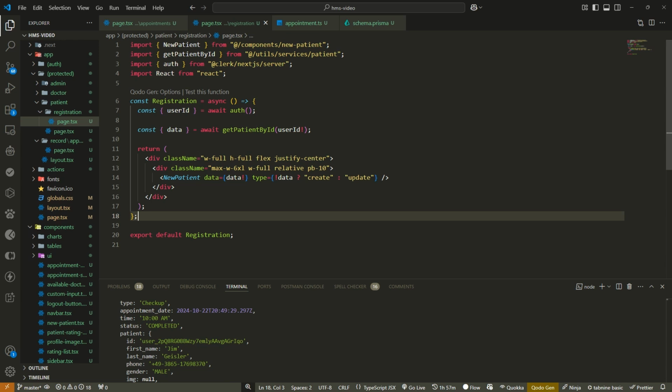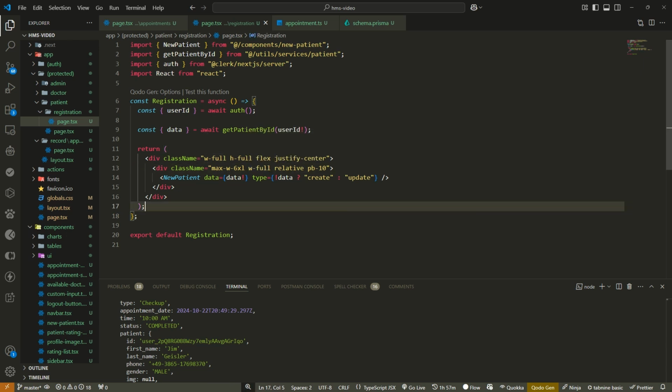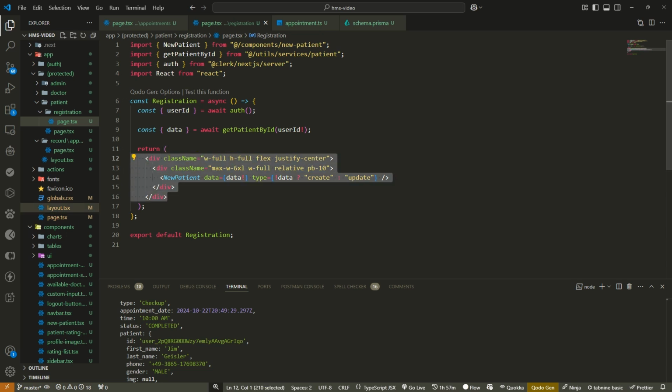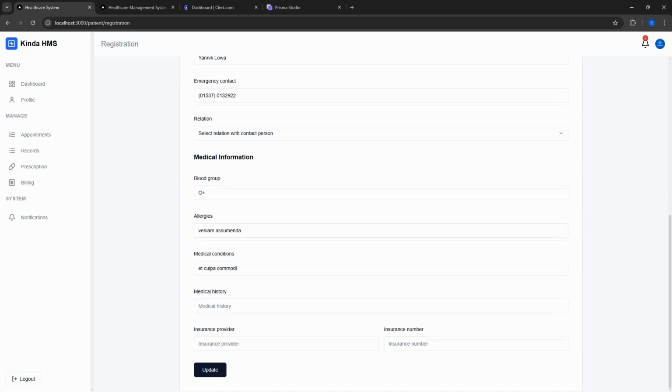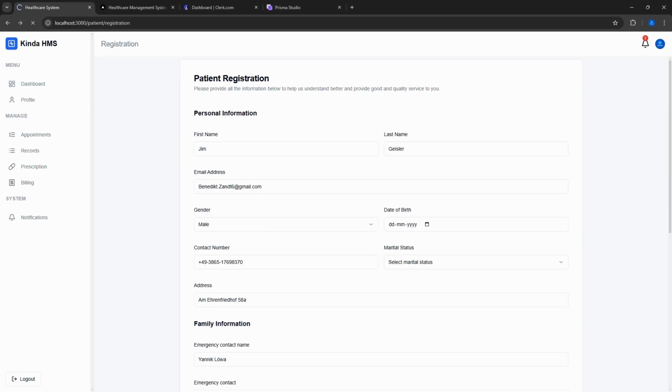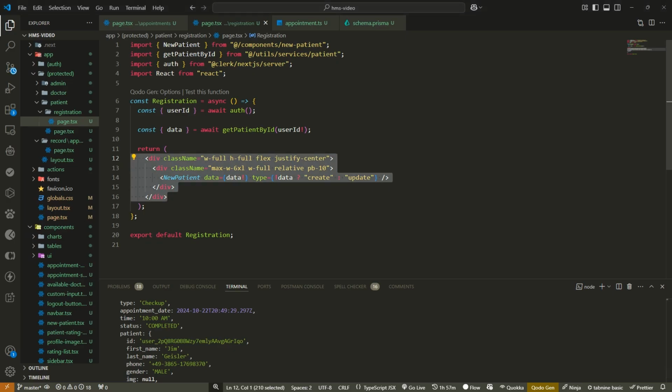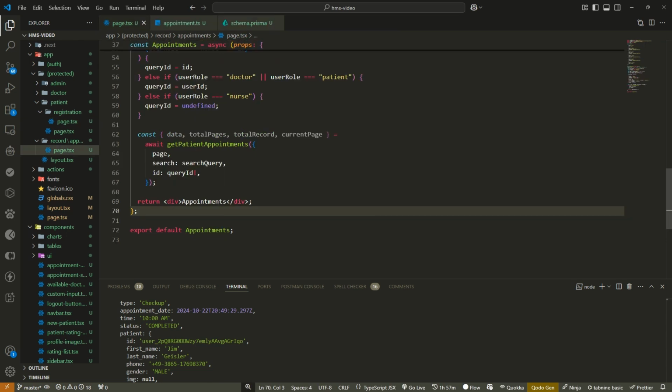Then the second div will have a max width of 6XL, that's the maximum. If you want it to take the entire screen too, you can remove this. Then you put in full width and put relative here, so that it can fit inside it. Else it will still overflow. So make sure you have this, and this issue of overflow on this page will be solved. Okay, great. Let's continue. So we can close this.